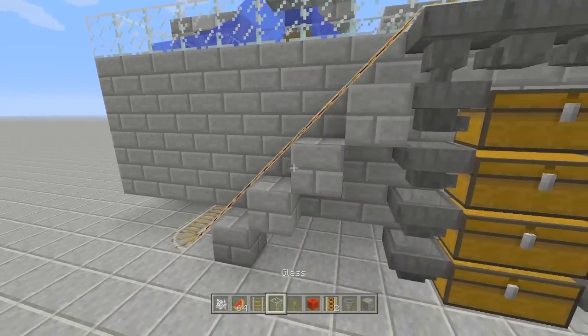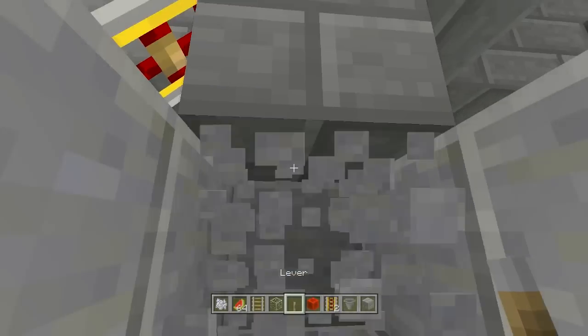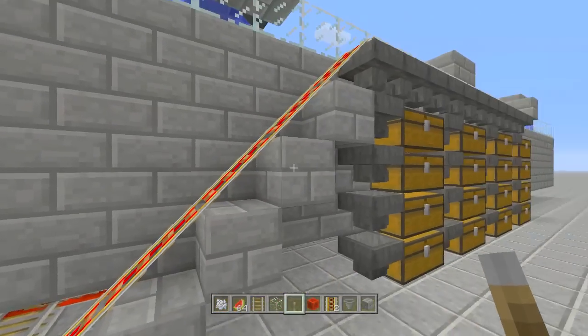We just want to make sure that it can make it up. And then, you know, just place a lever off any one of these blocks. It really doesn't matter. I'm going to go with the bottom one right here, actually. So we're going to go right here, place a lever off the bottom, flip it down. So now our powered rails are on.